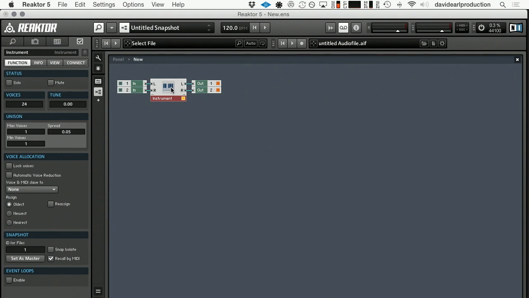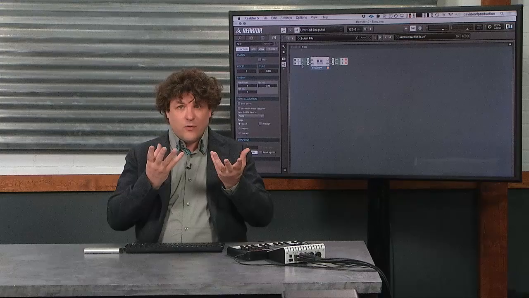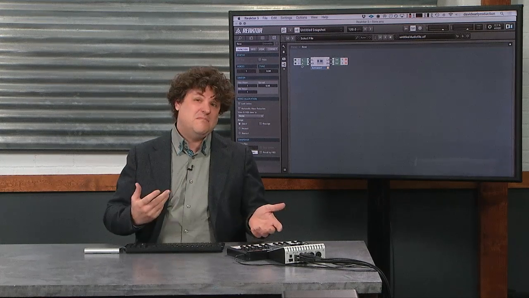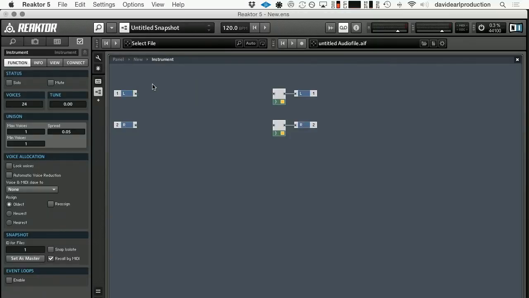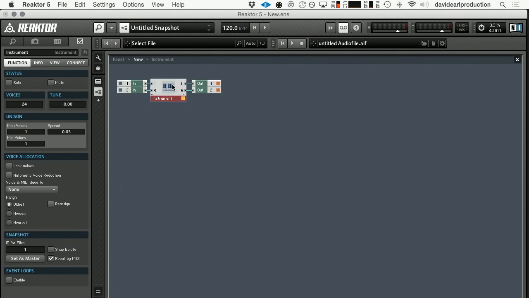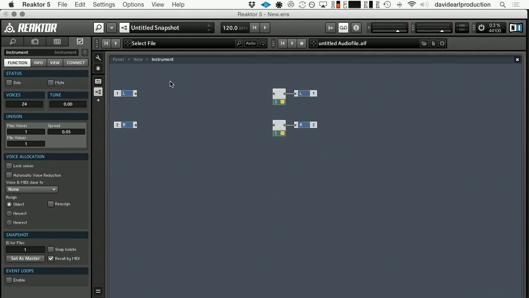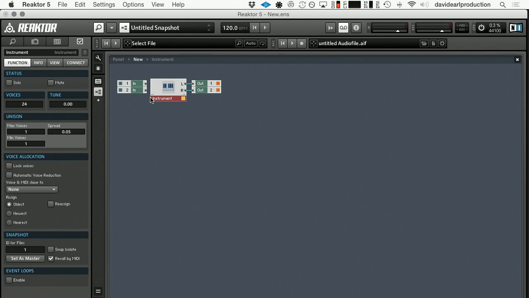I can see that my instrument also is hooked up to two audio outputs and two audio inputs. Now, audio input, why would I want that in a synth? Well, if I had a vocoder, I might be able to use my voice and have it trigger something within the synth. That might be cool. But I'm going to double click on this instrument to get inside of it. Now, as we see, the ports on the left-hand side and the right-hand side are mimicking the ports on the instrument. Actually, they're defining the ports on the instrument. So if I double-click on the instrument, here are my inputs and my outputs. How about I get rid of the input ports? I'm not going to use them. Boom. See, they don't exist anymore.